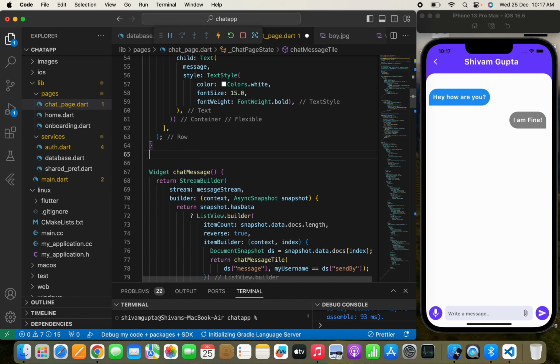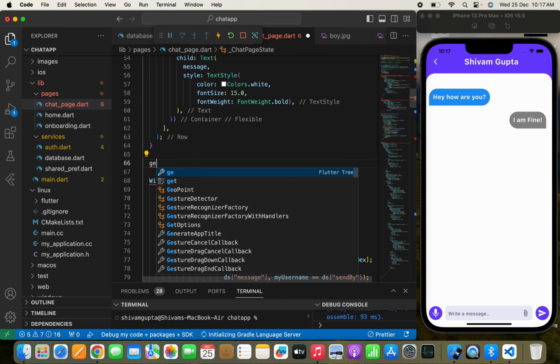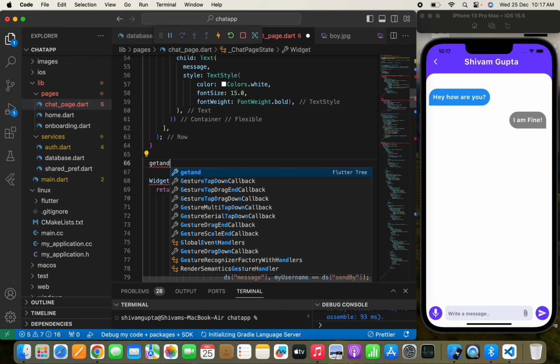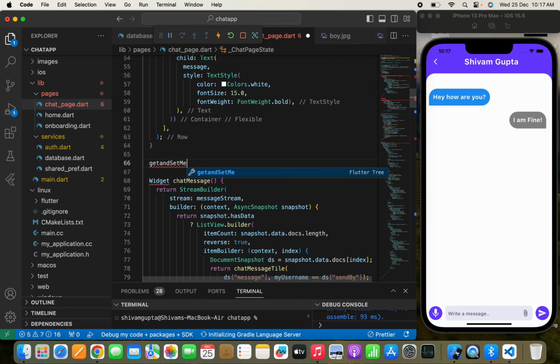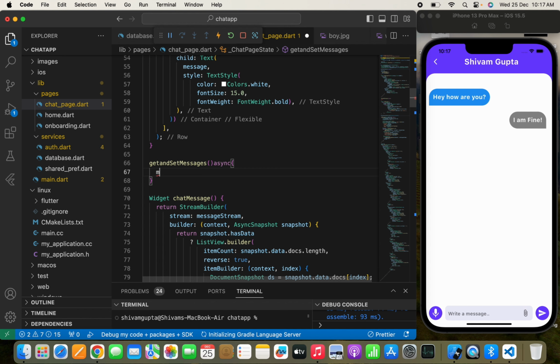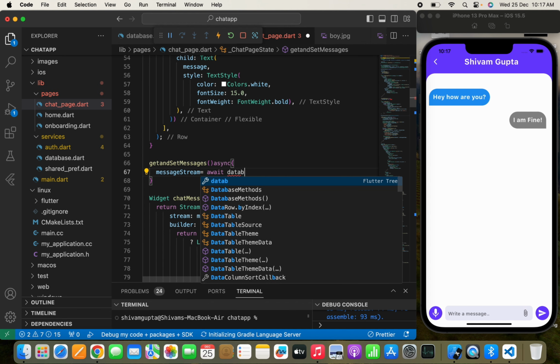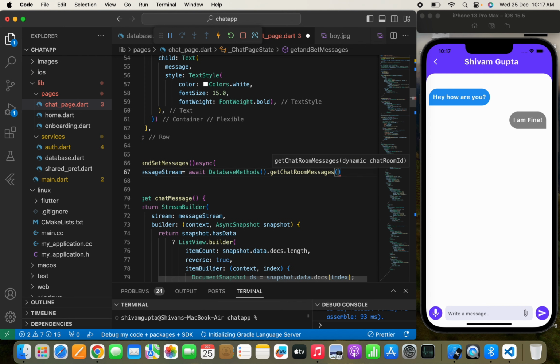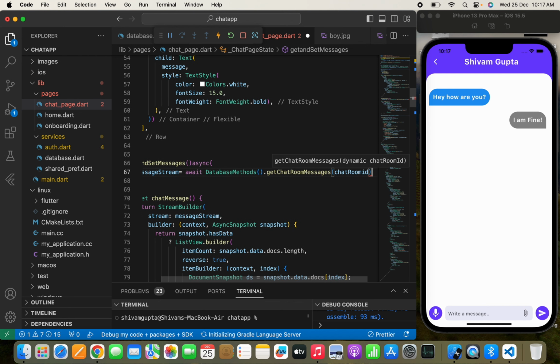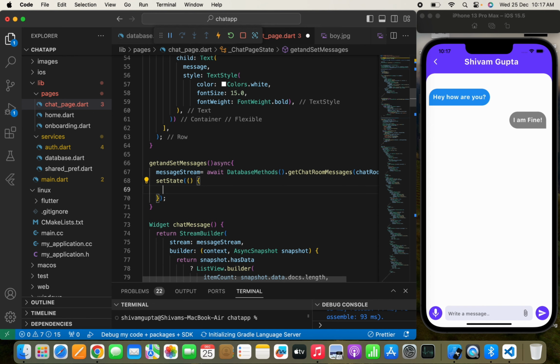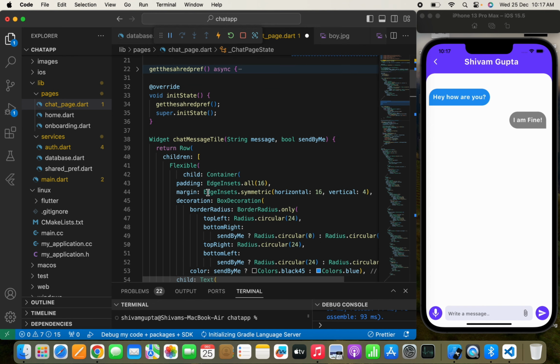So for the function I need to write one function name which is getAndSetMessage. Now we need to pass async, messageStream is equal to await DatabaseMethods.getChatRoomMessage, and here I need to simply pass the chat room ID. We can use setState. Now we need to call this in the initState.